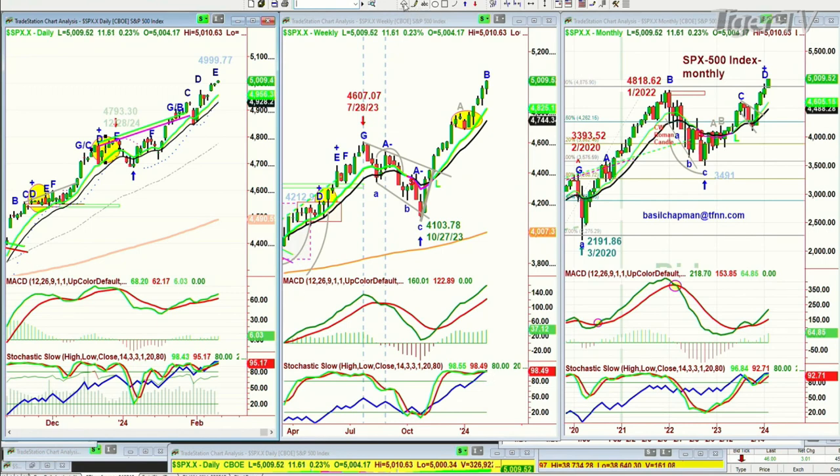The weekly chart has a spectacular move to the upside — just one week gave a peak A, and now we've continued higher. All the technicals are good, but the on-balance volume is telling you it's a little bit overbought. If the S&P suddenly turns down later in the day and starts to trade in the 4,992 area, that'll be a big negative on the shorter term. But the weekly chart is still extremely positive, and it is a lag D in the monthly chart.